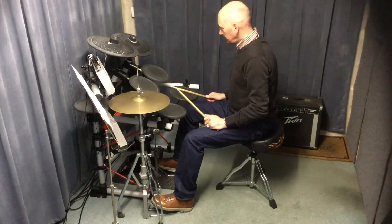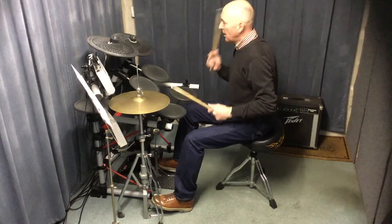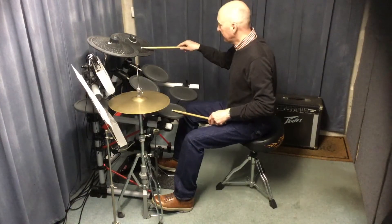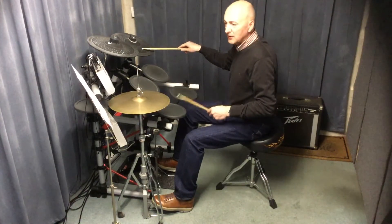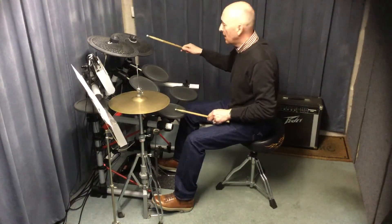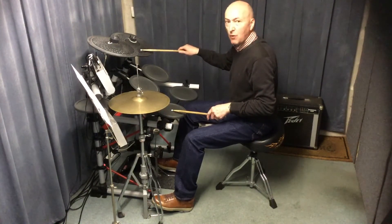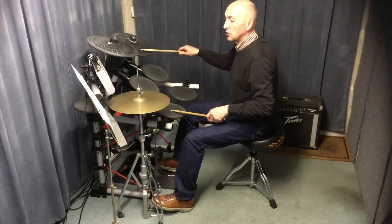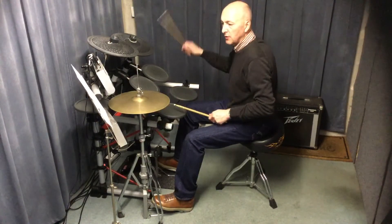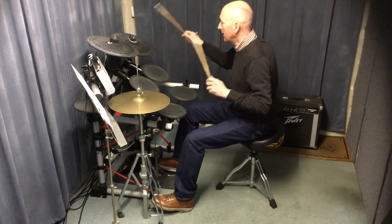For the chorus, the chart says crash cymbals all the way through, but I'm going to use the ride cymbal so you can hear what I'm saying. Start on the ride, and when you're more confident move on to the crashes - you might lose the backing track if you're crashing all the time. The rhythm on the chorus is a four-bar pattern and it goes: one, two, three, four, two, two, three, one, three, two, evenly, four, two, three, four.